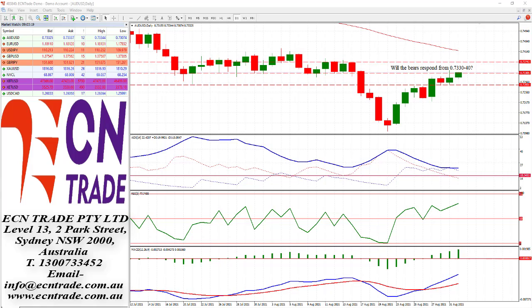The Australian dollar's firm footing extends into Tuesday and also Wednesday now, after inking in an intraday high of 73.40 on Tuesday and now today at 73.34. Meanwhile, the US dollar index, which measures the greenback strength against a basket of six major currencies, remains relatively firm after rebounding off the intraday low of 92.37, or also the 92.40 support, and currently trading around 92.70.